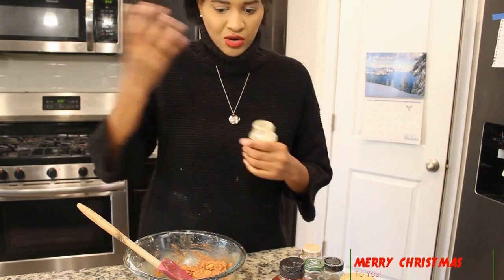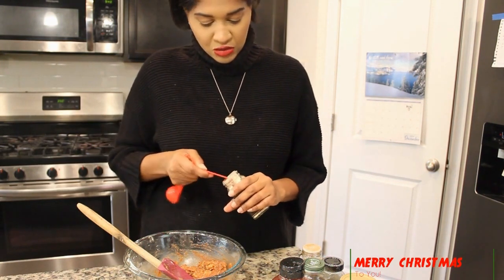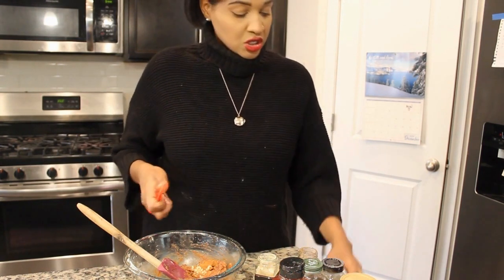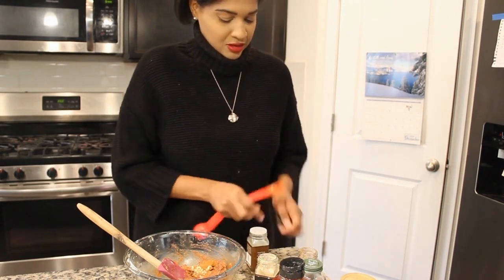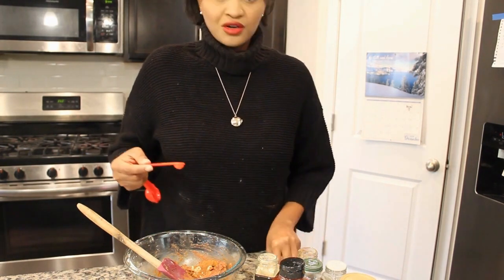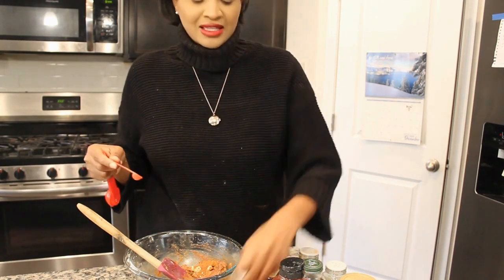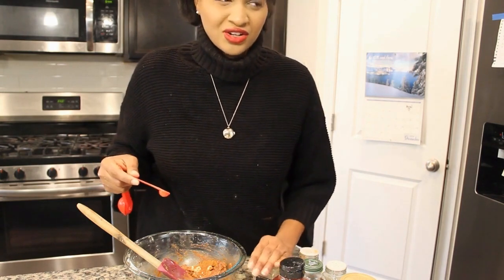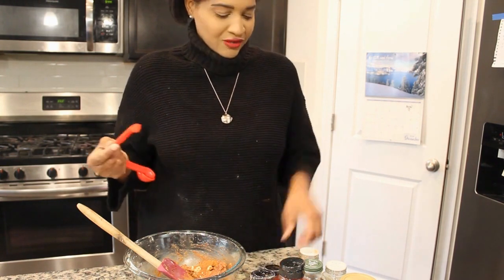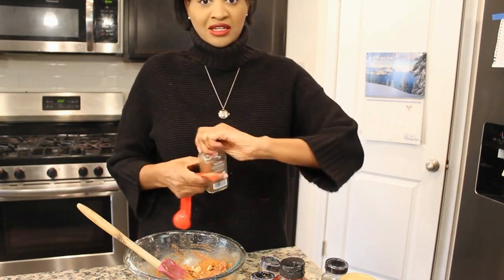So we've got ginger, of course, gotta have ginger with gingerbread, Christmas trees or cookies, right? So I'm going to throw in some ginger. So I've put in some cinnamon, some ginger, and we're going to throw in some nutmeg. You don't have to throw in nutmeg, but who are you kidding? Nutmeg is life. Nutmeg is that extra spice that's missing, that you taste the dessert and it's like something's missing. That's nutmeg. You can also throw nutmeg in savory dishes as well, which I know is kind of strange, but then I'm just going to throw in a little bit of allspice.